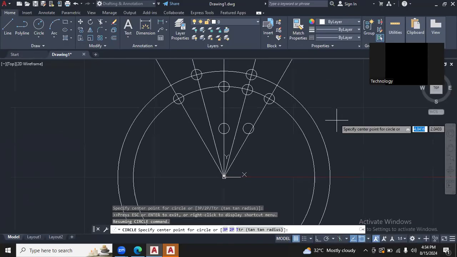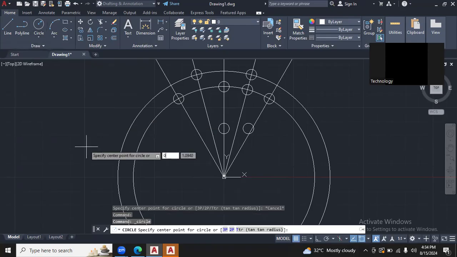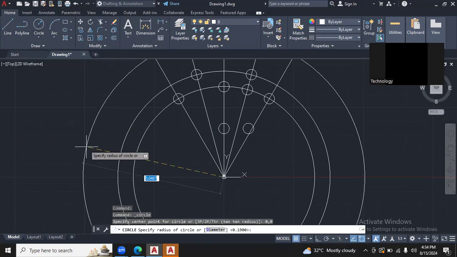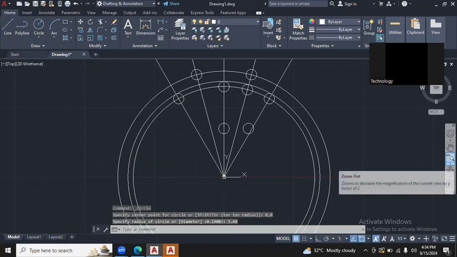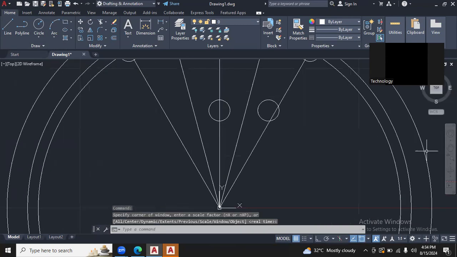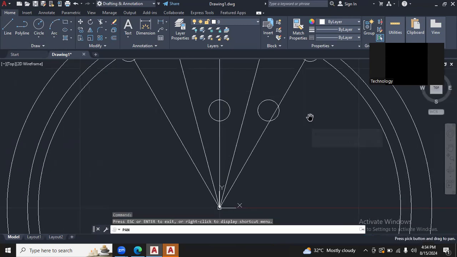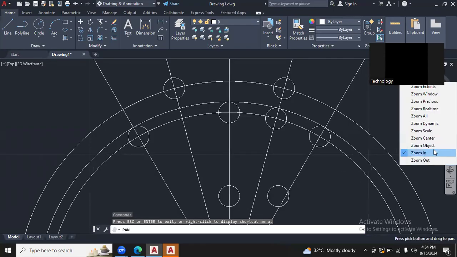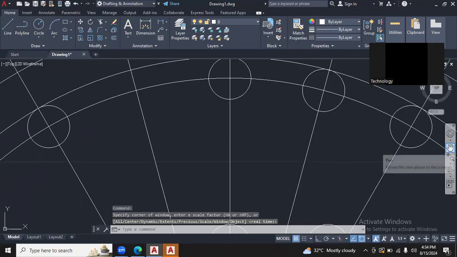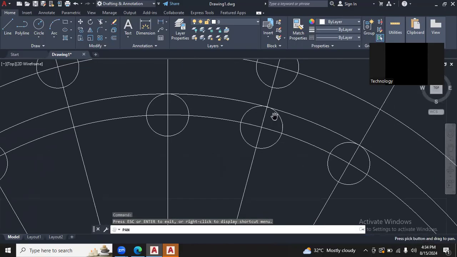And now the radius is what? 3.44. Center point same, 3.44. Enter. Now zoom in. For a clear vision, zoom in a bit more, and then you can see the circles are actually meeting each other.